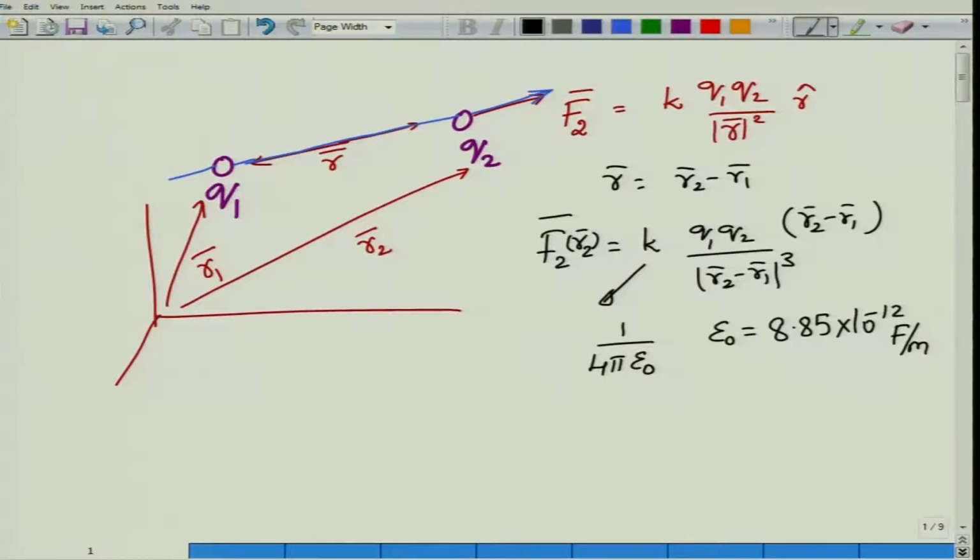After a few years, people actually developed the notion of current as well. They found that if I take a piece of current, and then take one more piece of current, in which the current I1 is flowing and the current I2 is flowing, then there will be a force of attraction or a force of repulsion. Just like charges are either attracting or repelling each other, so seems to be the case of currents attracting or repelling.